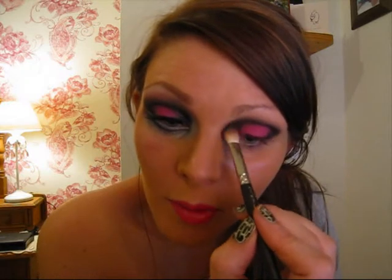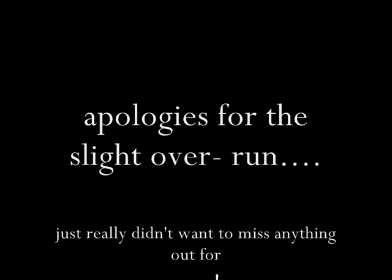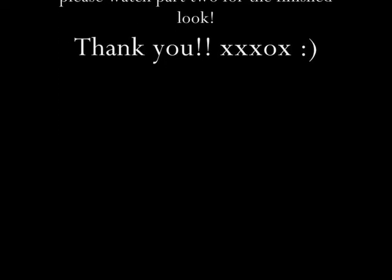Now I'm going to go back with the 217 and really start to move this upwards, just in very small motions. I'm really trying not to go anywhere near this clear line that I've put in here, because I want to keep that quite definite. Bringing it in at this corner here — it's quite high here and it comes down at this side. Just keep slightly taking away this edge. Now I will put a little bit in here.